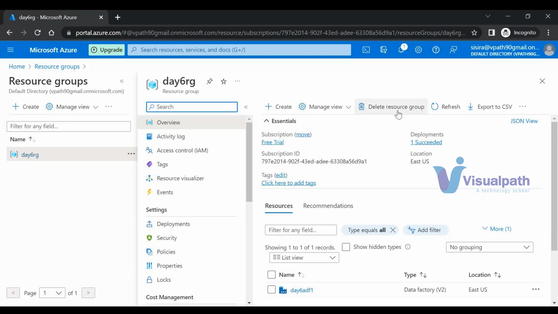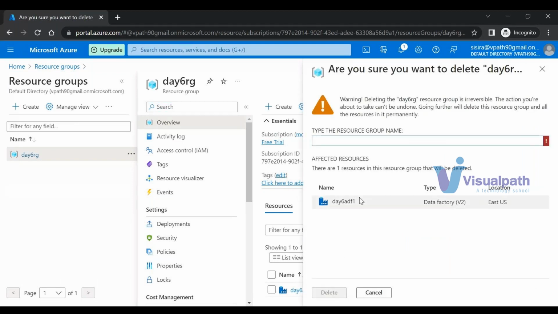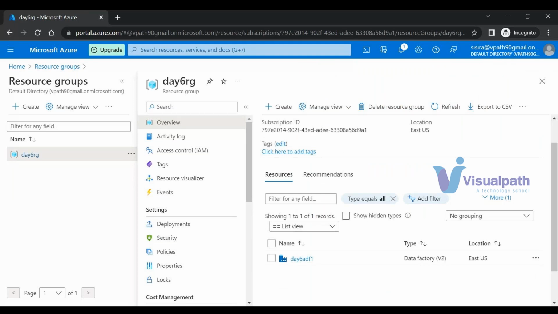Is this the case all the time, or in some cases is it different? For example, if there are any storage accounts within the resource group, we need to delete the individual storage accounts first. See, why are we maintaining this? For example, suppose you are working on a project and you have completed that project. Now you want to delete the entire development environment. All the resources used in that development environment are grouped into the development resource group.